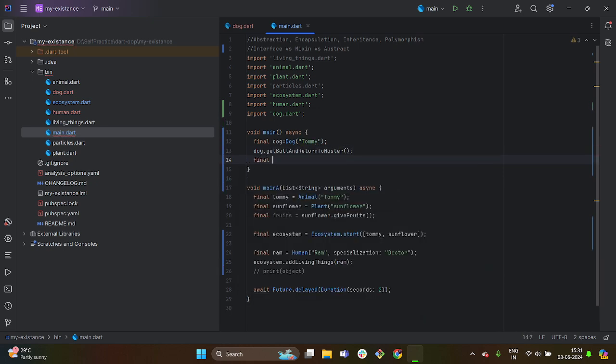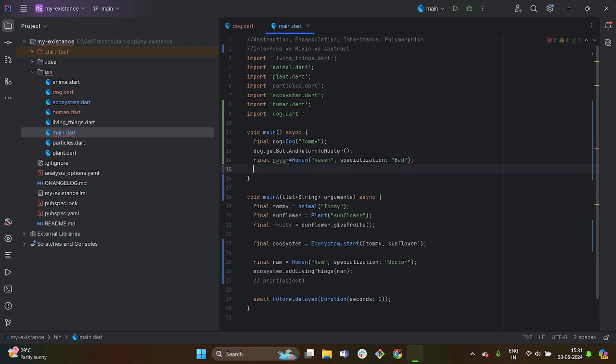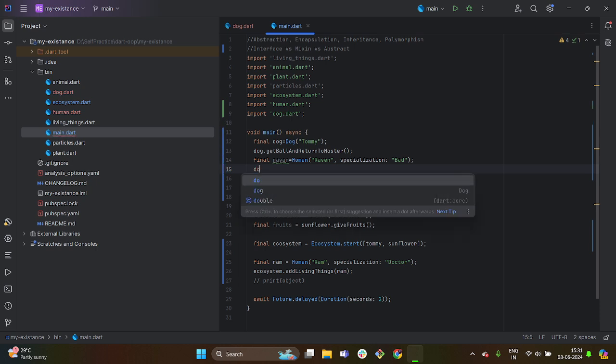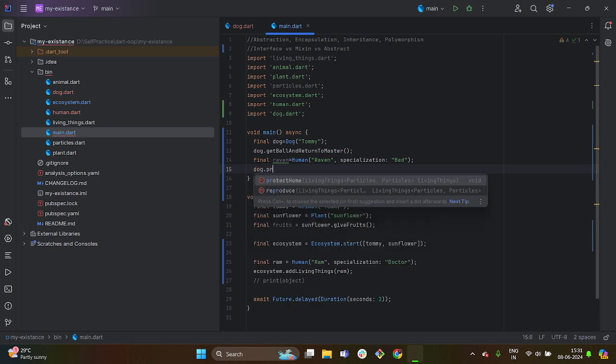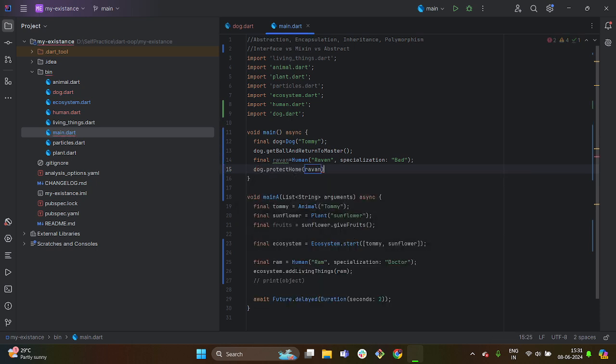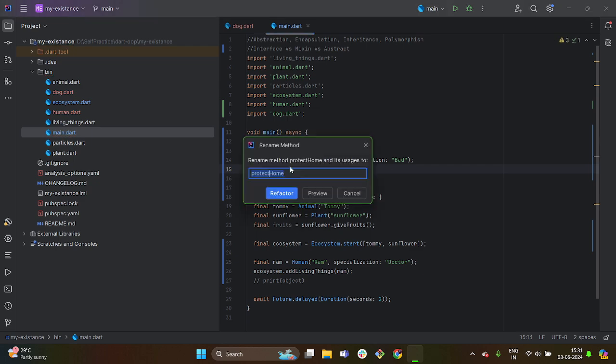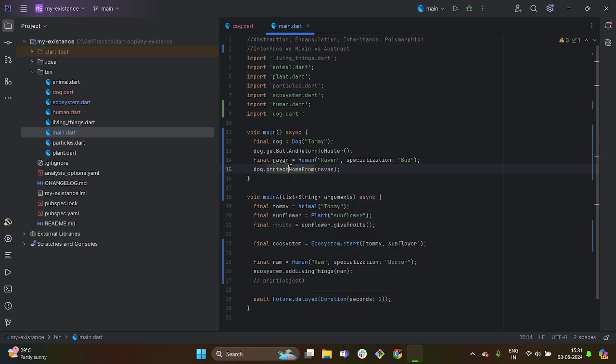Or let's say Ravan is equal to human. Ravan is bad. So if Ravan comes to the dog's home, the dog will protect home from Ravan.